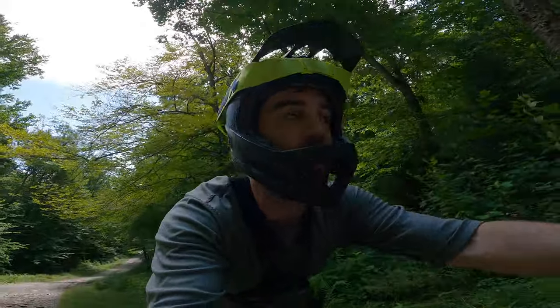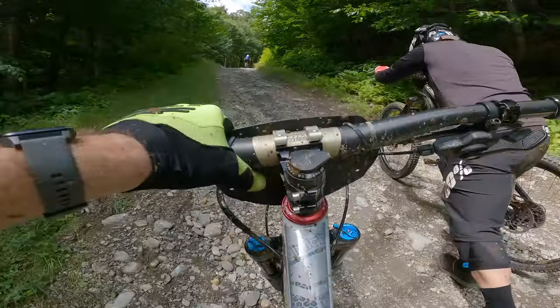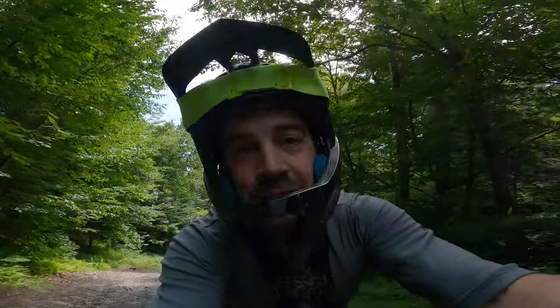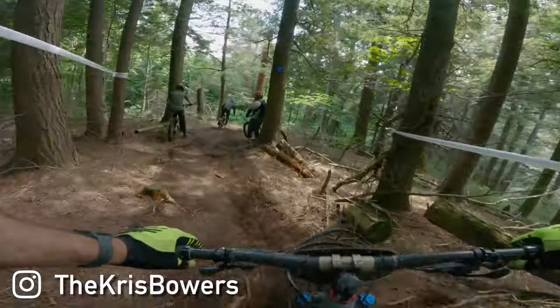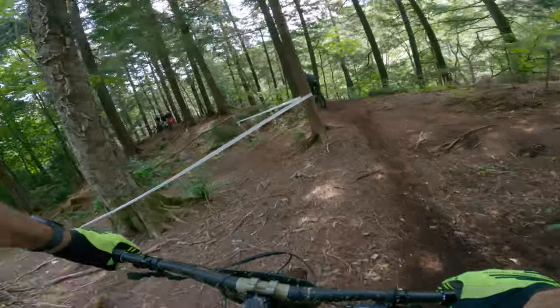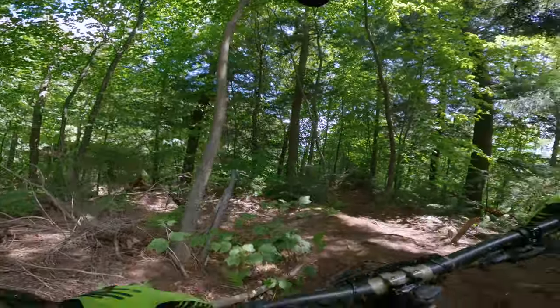So if you're gonna race enduro, one of the things you gotta get used to is going up. Usually there's a lot of transfers, a lot of climbing. Some of the climbs are super steep, so you gotta push and save energy for your race runs down, but bring lots of water and food. Have a good time. Hey, Chris. What we got there, boys? I think that section was pretty self-explanatory. Stay left and hug that tree.